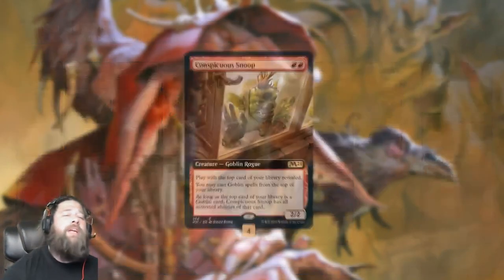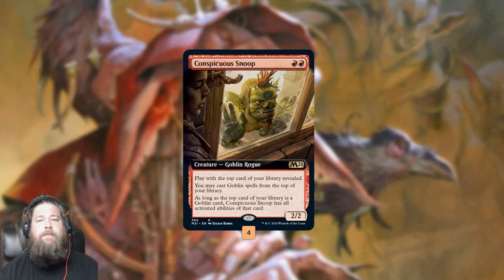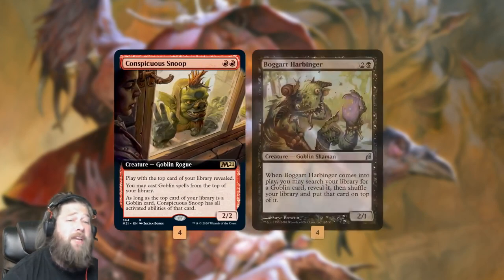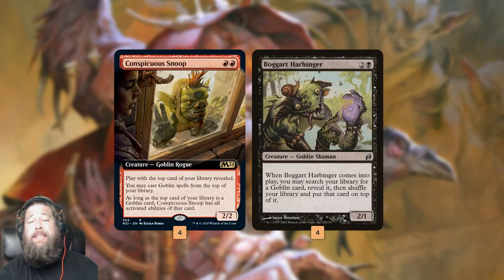The big reason to be excited about this Goblin deck, and Goblins in general, is Conspicuous Snoop, this new Goblin that is a fine value drop: it lets us play Goblins off the top of our deck. More importantly, as long as we have a Goblin on top of our deck, Conspicuous Snoop has all of its activated abilities, which is how we can go infinite on turn 3. So the idea is, turn 2 we play Snoop, turn 3 we play Boggart Harbinger, which lets us tutor a Goblin to the top of our deck.